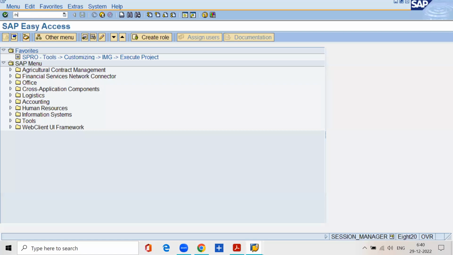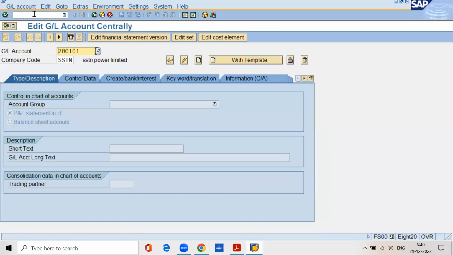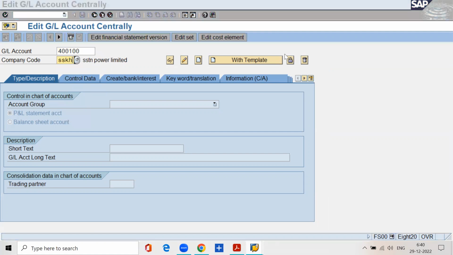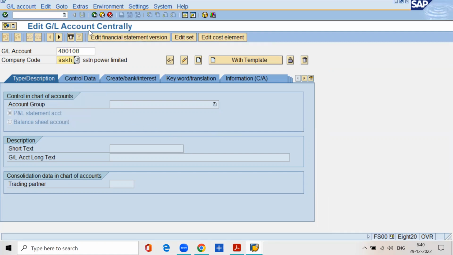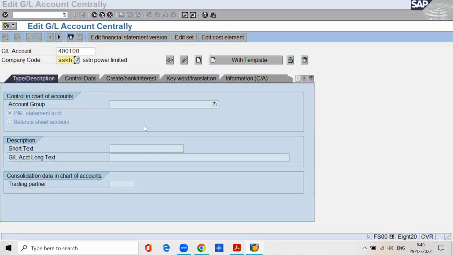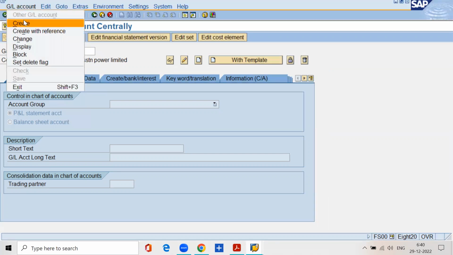Transaction code FS00. Procedure is same. GL account is 400,100. Company code SSKH. Go to menu GL account create.